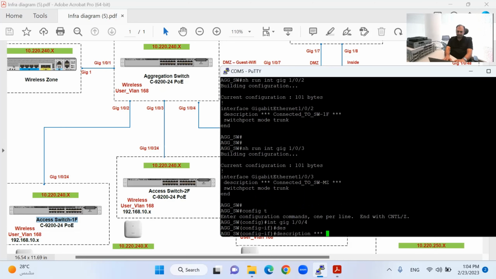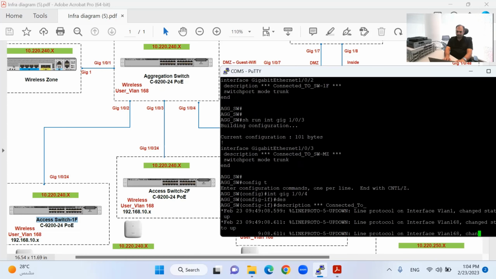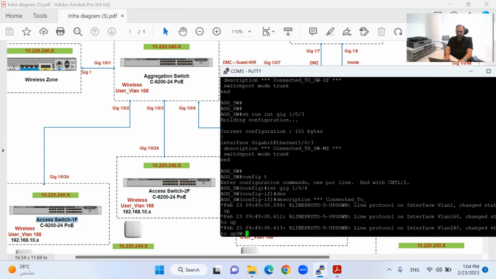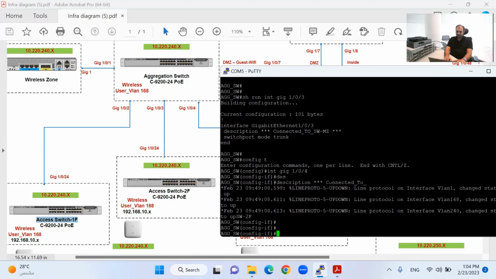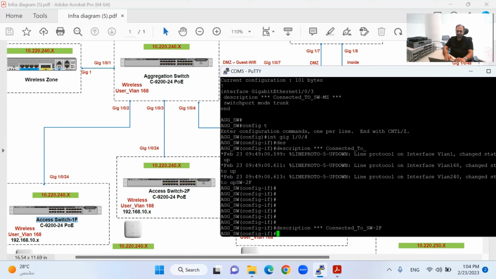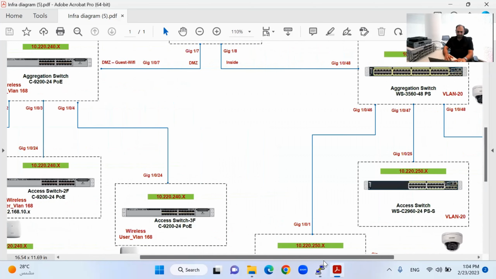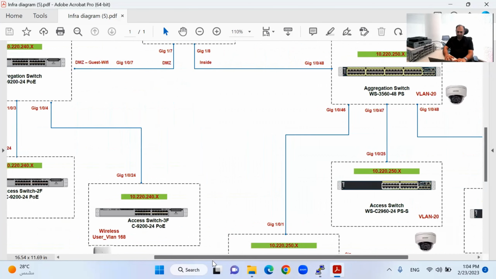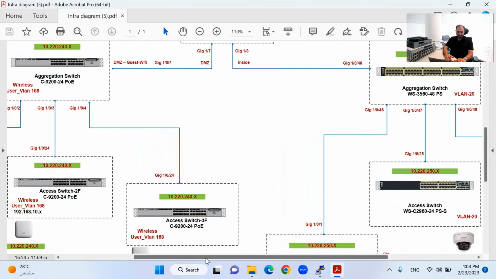Description, connected to switch 2F. Okay, so this is my switch 2F.